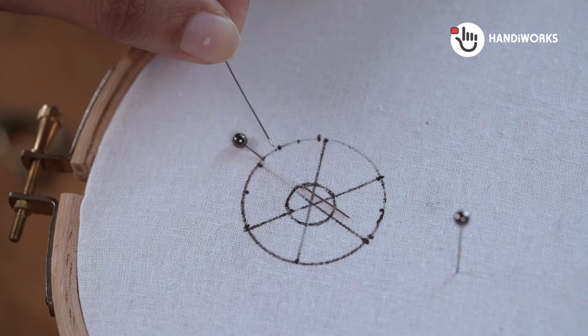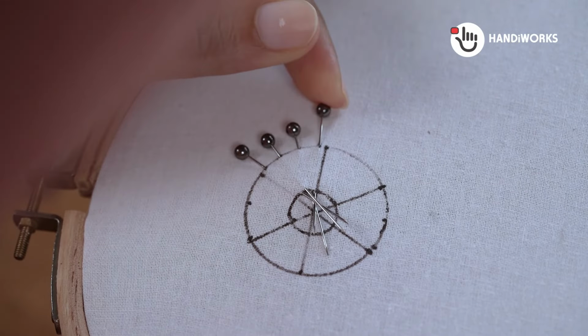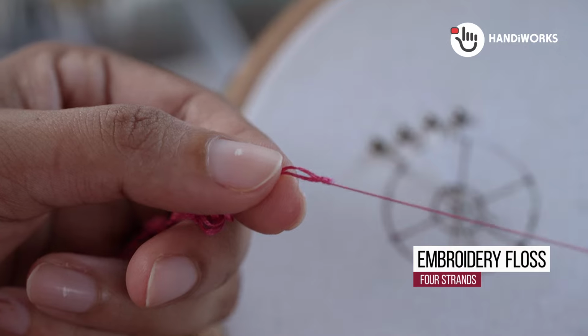See how I'm pinning 4 little dot pins to mark the first petal. This keeps my picots nice and even. We'll do this for all 6 petals. I'm using this gorgeous pink embroidery floss and a tapestry needle.